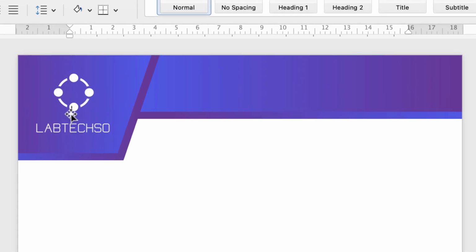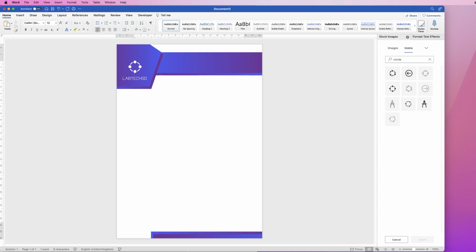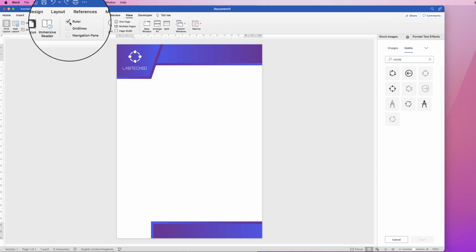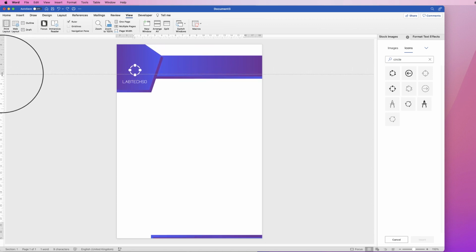And if I type, that's going to be where my words begin. Now, in order for my words to begin down here, I can either press the return key, but you can see I'm going to shift everything. So let's just go back. If I go over to my rulers, well, if you can't see your rulers, go to View and select Rulers. Now go over to my rulers here and you can see as I hover between the grey and the white section, my cursor changes. Click between there and you'll see there's a line that will appear and just pull that down. Now you can see everything has shifted.